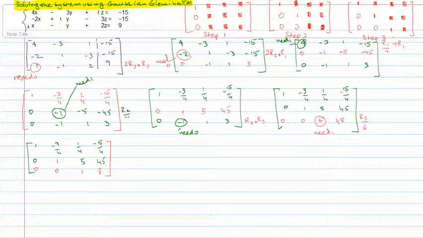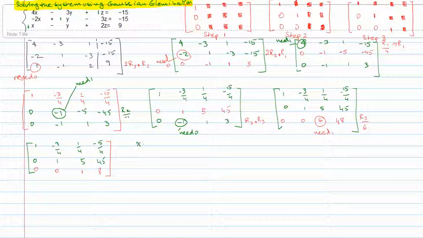Okay, so again, I'm done with the second step, which is a number 1 and a 0. And here I have 1 0 0 1 0 0. So the third column I need to have two numbers, doesn't matter what they are, but the last one I need 1 here. Well, I have a 6. To make a 6 equal to 1, I just have to divide by 6. So if I divide by 6 here, here, and here, it's going to be 0 over 6 is 0, 0 over 6 is 0, 6 over 6 is 1, 48 over 6 is 8. And we are into step 3. So we could stop here and then use back substitution.